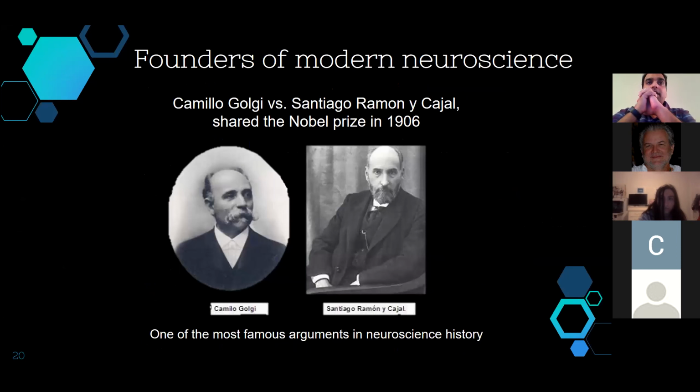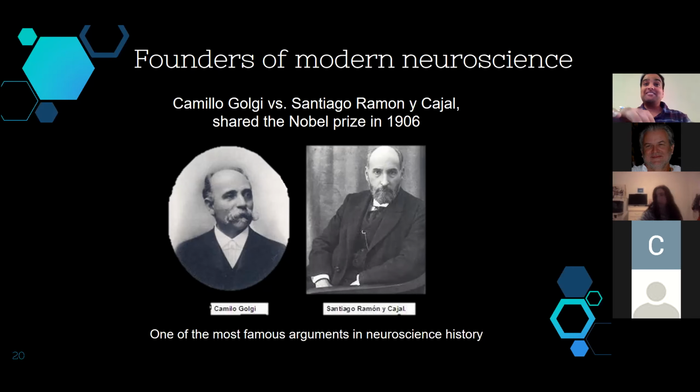Now, historically, we didn't really know that the brain comprises these independent or individual functional units of processing called neurons. One of the most famous arguments was between these founders of neuroscience, Camillo Golgi and Santiago Ramon y Cajal. Camillo Golgi, back in the 1870s, was a very famous scientist. He developed his technique of Golgi stain, and he was the one who came up with the idea that the brain is nothing but a mesh, and most of the information processing takes place within the network of meshes, and there is no independent unit in the brain.